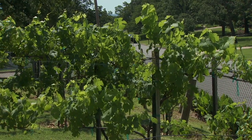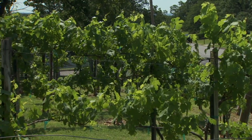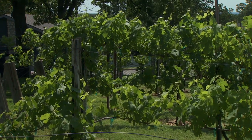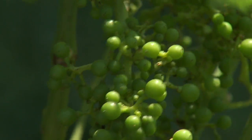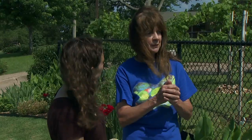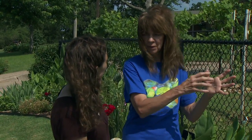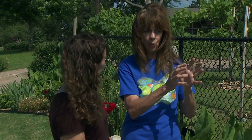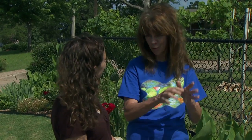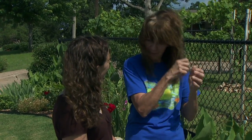They have to be harvested by hand. They are a bunch grape, which means they're really tightly packed into the bunch, and so they're very susceptible to fungus. So they're a good one to experiment with. Some of the techniques I have worked out are just specific to them, like when they go from the flower stage to the grape stage and they have all those little fuzzy sepals that need to come off, they're so tight that they have a hard time doing that. So I shake them and thin them, and it has really helped.